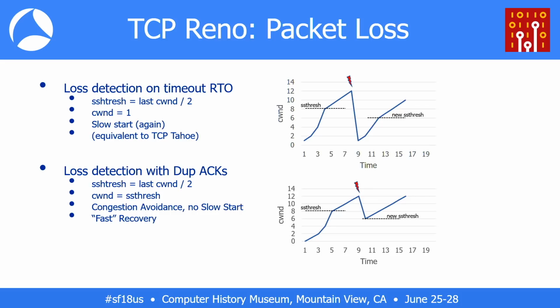the actual congestion window will only decrease to the new slow start threshold, which is the same, by the way. It's also half of the old congestion window. But I do not go all the way back to 1 and then have to ramp up again, and that will save us time, right? So this process is called fast recovery and was one of the features that I showed you on the overview slide, right? All right, any questions on this? Okay.